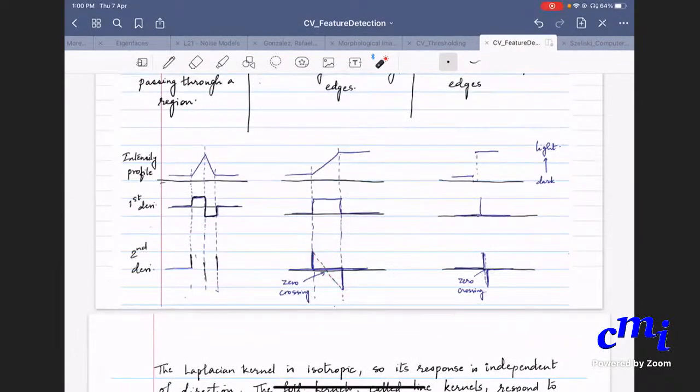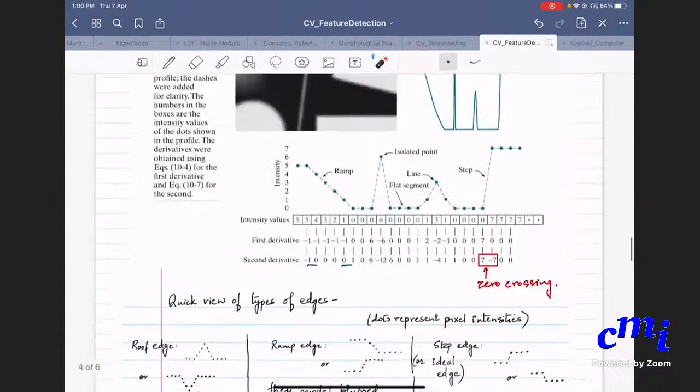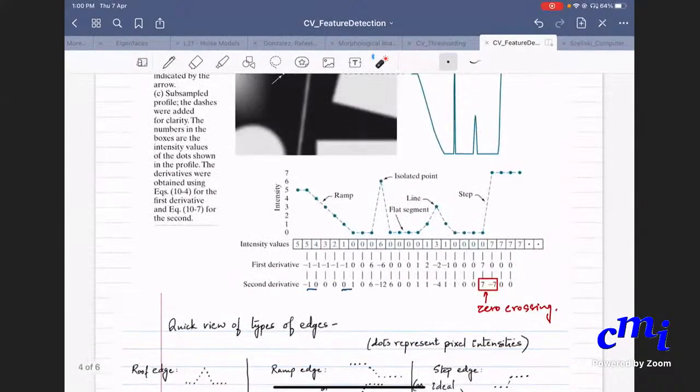Whereas if you have a sharp edge like this, then the zero crossing appears almost at consecutive pixels or consecutive sampling points, like here. So here also we had this, right? -1, zeros, and then 1. So there will be a zero crossing because of this also. Whereas here it's a quick zero crossing. So this is a sharp edge, whereas this is a ramp edge.